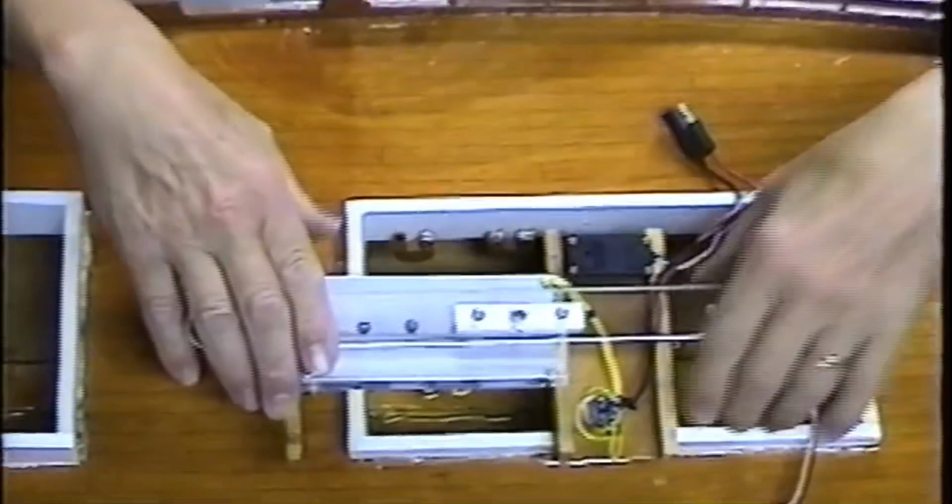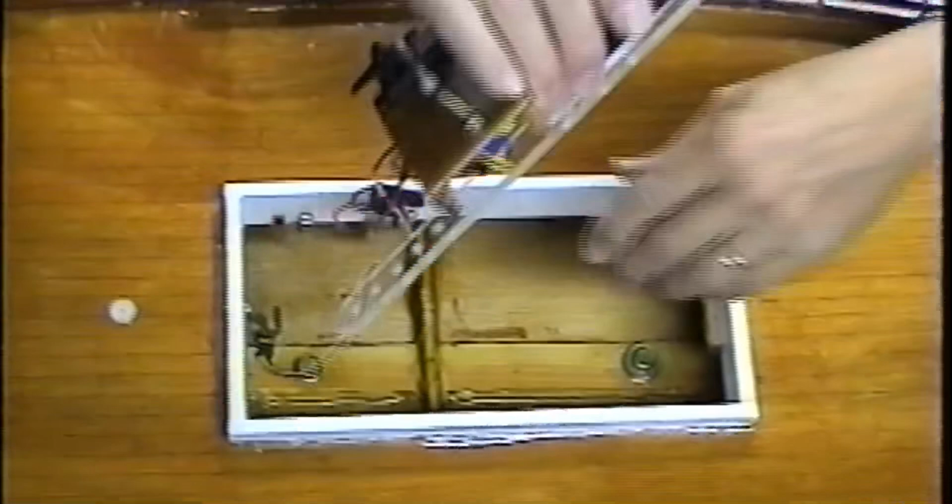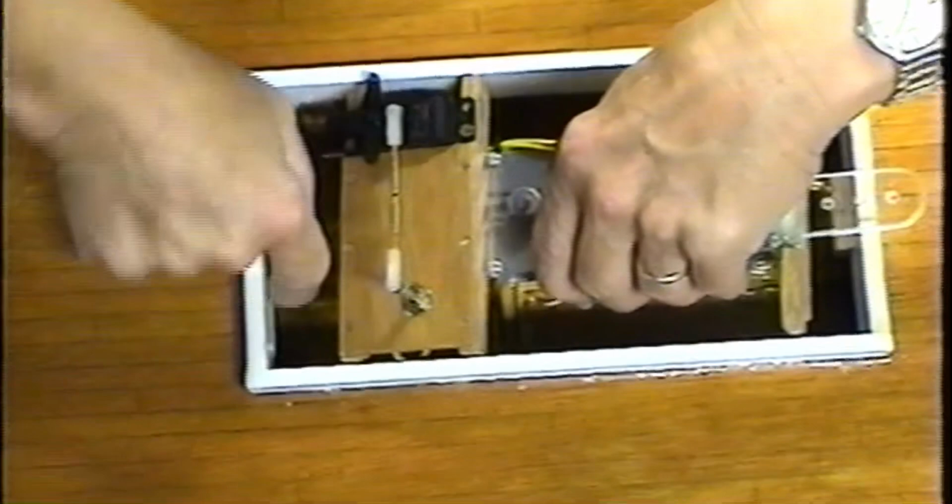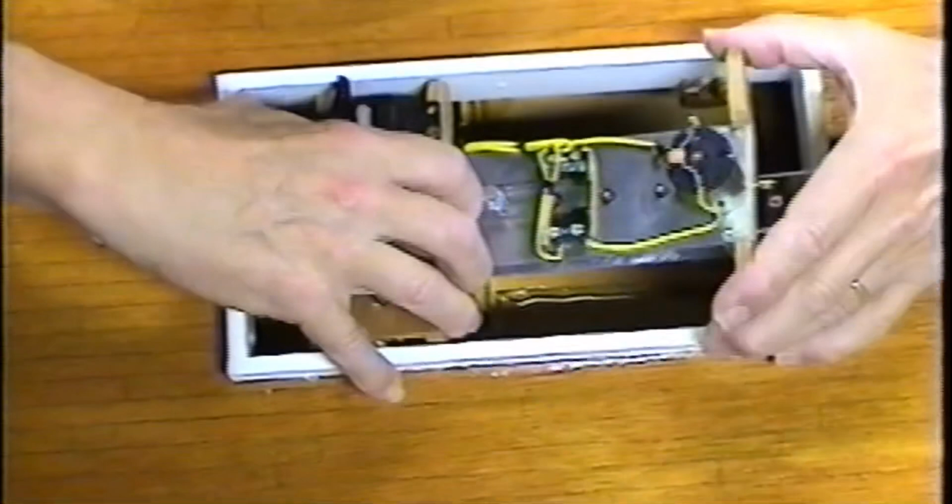This whole mechanism goes in a hatchway, and this hatch just like so. Let me get this up out of the way. And this is another one of these things that is right on the hairy beam.